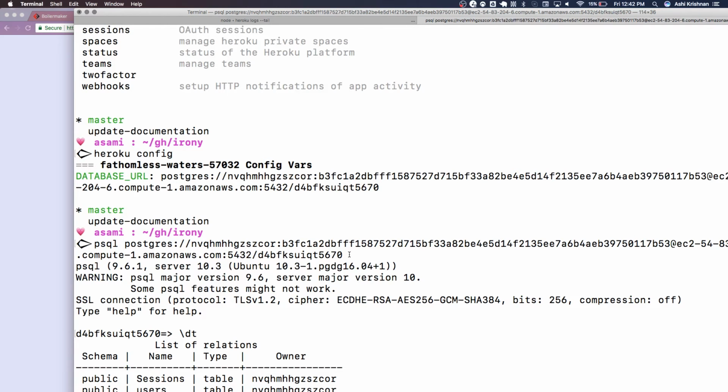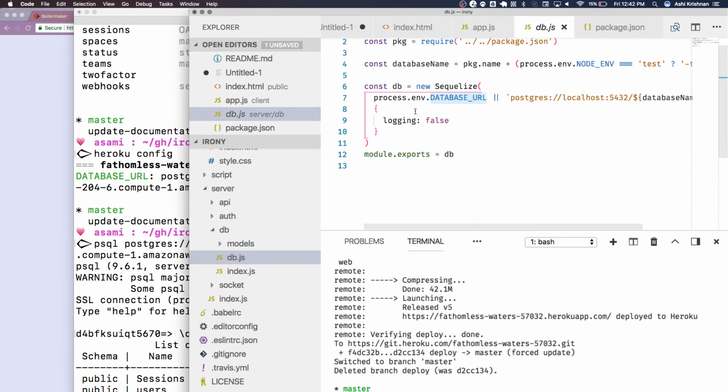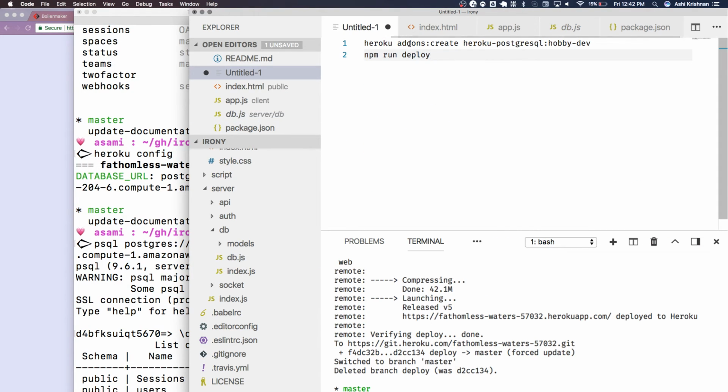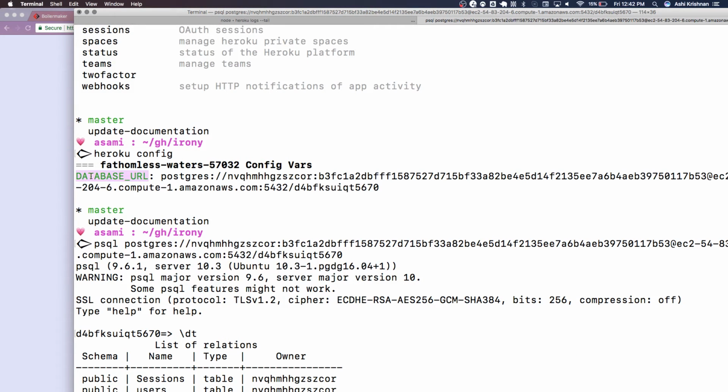When you said that you provisioned it with the database, I didn't understand that, or maybe I just missed that step. How did that happen? That happened when we ran the heroku addons:create command. This went and spun up a Postgres server and added the address of that server to the config of our app as DATABASE_URL. So that did it automatically. I don't recall you ever typing in some random Postgres address. No, it did it automatically.